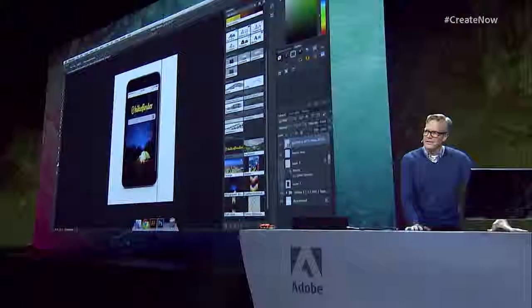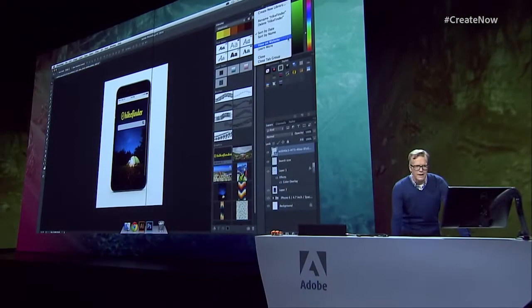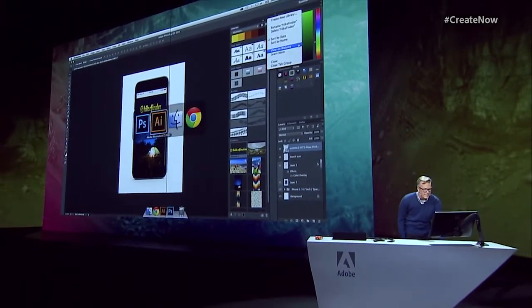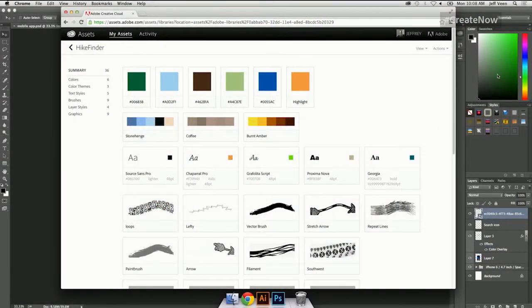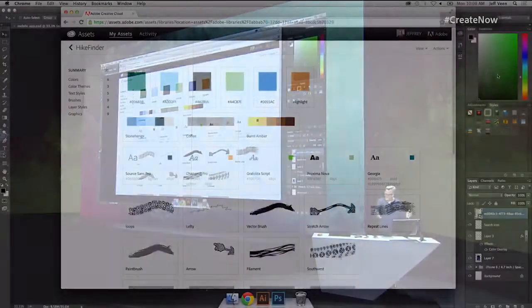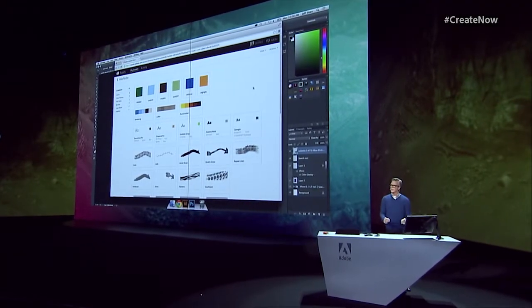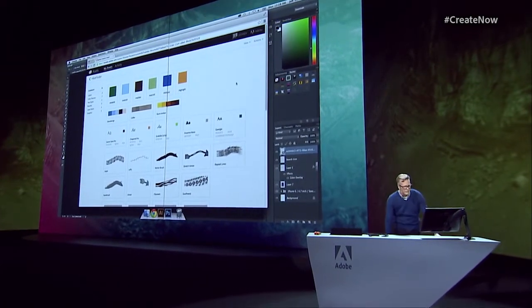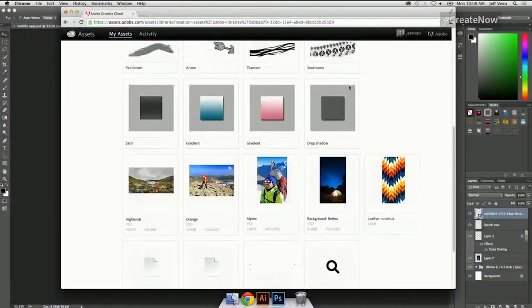And one of the things that we found is that we do our work by ourselves all the time, but we also do a lot of work together. So we built another feature. In fact, if I show you right under here, I've got a menu item here with my library called View on Website. So if I were to select that, I'd come right over to this website at adobe.com, which is also linked to my creative profile. So what I've got here is everything that I just showed you in the palette, but organized with this sort of elegant and beautiful design that acts as a sort of automatic style guide, always showing me everything that we're currently using with this client. So here's my colors and the typographic styles and all those images.